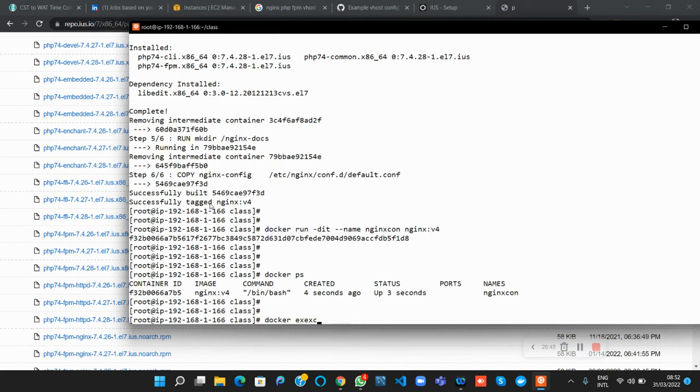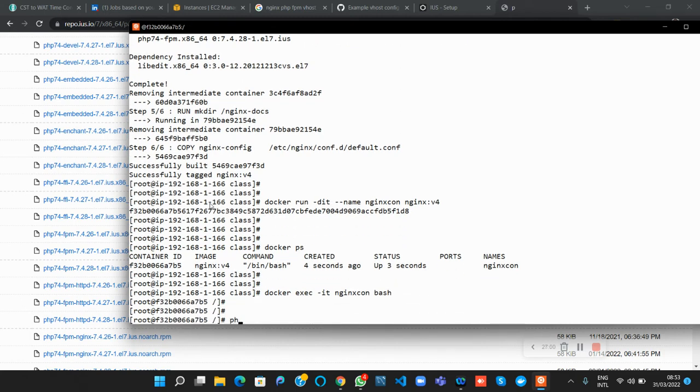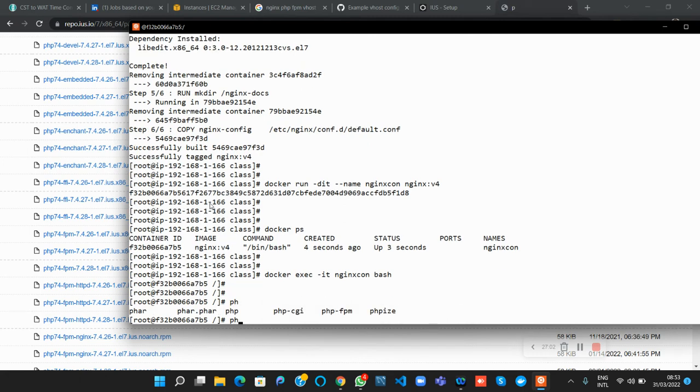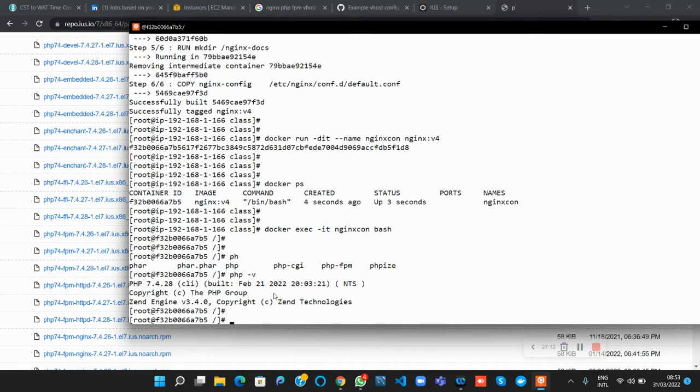Docker exec minus it, container name nginx con, and give it a terminal bash. All right. So if I say PHP, it should come now. You can see we now have PHP. The version of PHP we are running is 7.4.